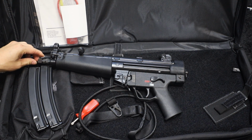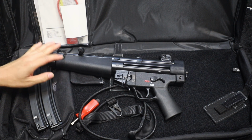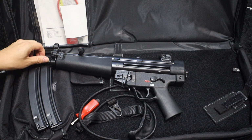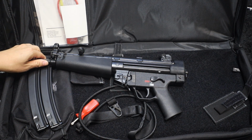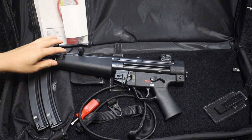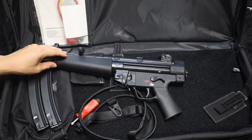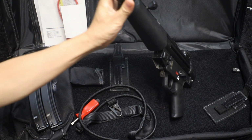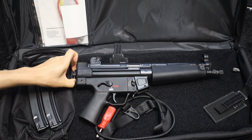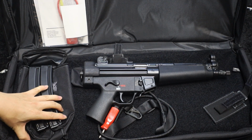I'm in the process of moving, but once I settle, like I think I'm about to be somewhere for a while, I will probably SBR this and actually get a stock. I know an in-between is to get a brace, but the braces for this just don't look that great. So when I do decide to finally get a brace or a stock, I will be sure to update you. But I just blew $2,400 on this, so I'm not in any rush to spend more money.